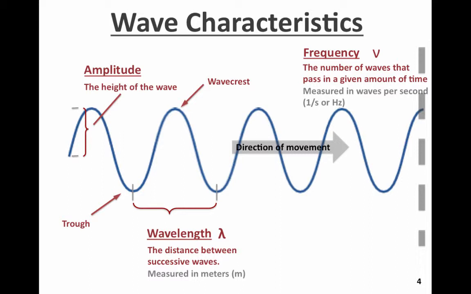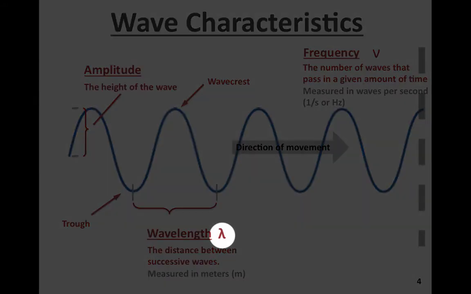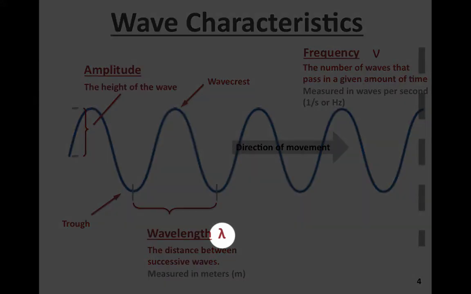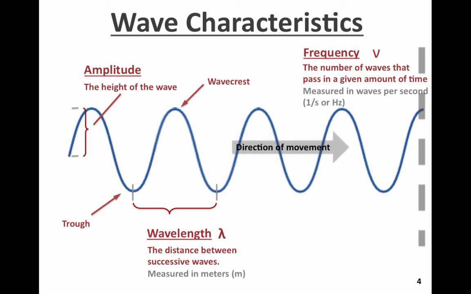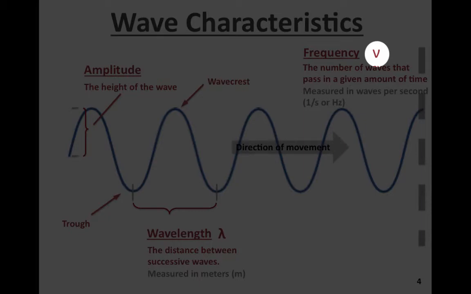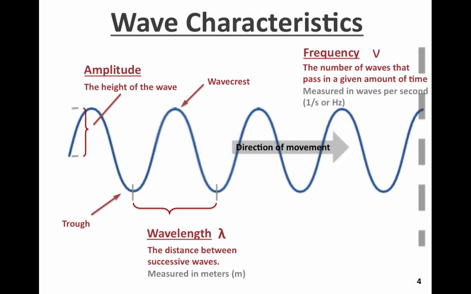I do want to point out a couple weird symbols here. Notice that the symbol for wavelength is not a symbol we typically write in the English language. That is a Greek symbol. The symbol is called lambda, and it does look a little like an upside-down y. I also want to point out to you the symbol for frequency, which looks like a v, but it's also a Greek symbol. It's the Greek symbol nu, and it's a minor distinction, but you'll notice that as you're working through various calculations using these symbols.